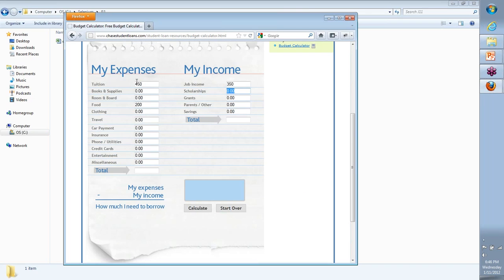When they enter certain numbers based on their need and click on calculate, this application should process the results by adding everything in this column and displaying it here, number one, adding everything in this column and displaying it here, number two, and giving the difference between these two as the number 3 output. And that is what a student will look at as to how much they need to borrow.